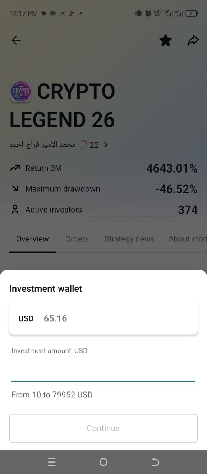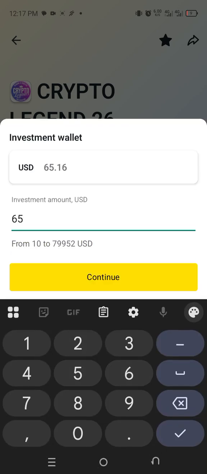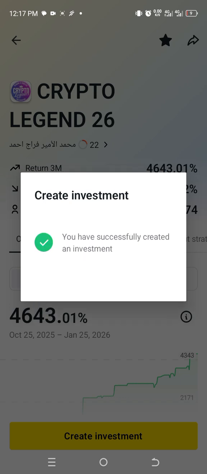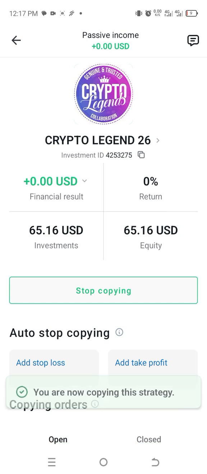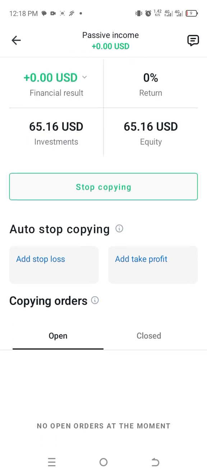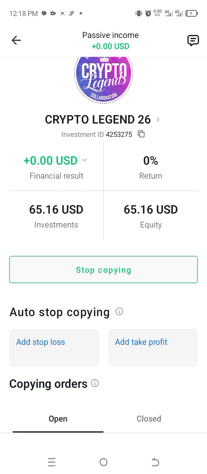Then you put the amount. I want to put all of it, 16. Then from here you would have started to copy with the profits included, right? So yeah, I think you know this setup. I explained it in the last video, how it will show when you've copied someone. So this is what you should constantly be doing.